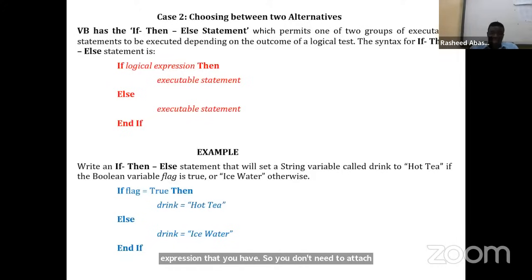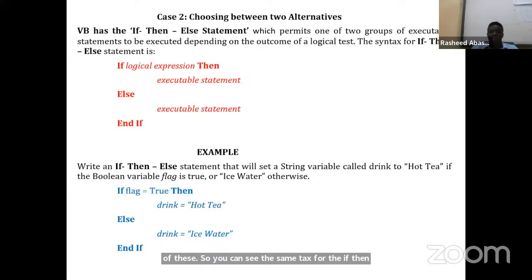And as you can see, here we have an example. Once I'm through with this selection statements or selection control structure, I have some examples here that I would want us to test or to run. So I will launch the VB environment so we can test some of these codes. So you can see the syntax for the If-Then-Else statement in VB.